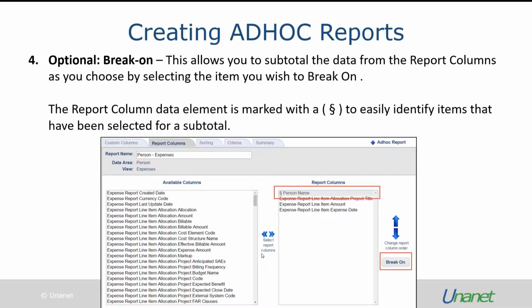And so once I just select what I'm breaking on, then I have an opportunity, as we're going to see in a couple of minutes, to do some subtotaling or some averaging, or some other pieces that I might want, to get information on the data that is based upon that break. And we know that we have done a break on this because this little symbol is marked beside of it. And so that way we have that nice visual cue. And we're big on visual cues in Unanet. We have that nice visual cue that tells us that this is a field that I have selected to do a break on.